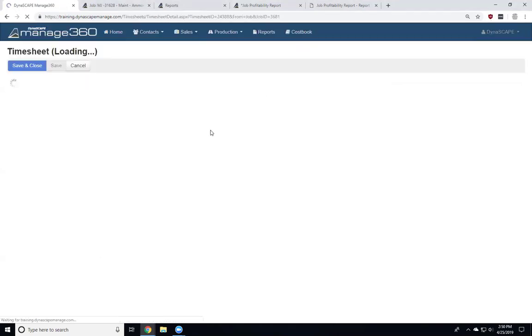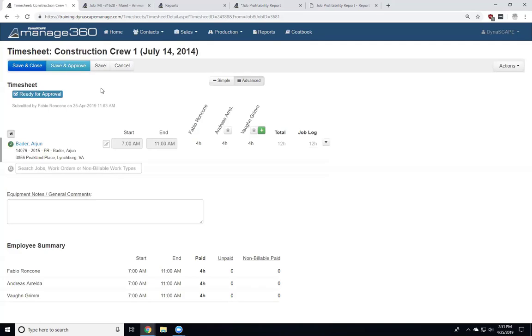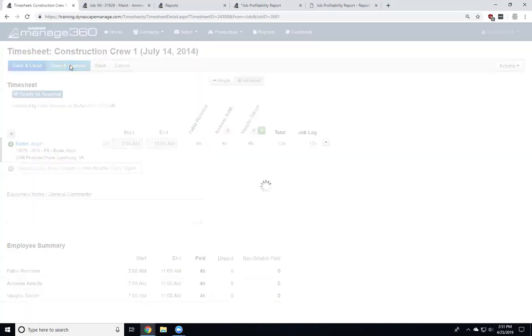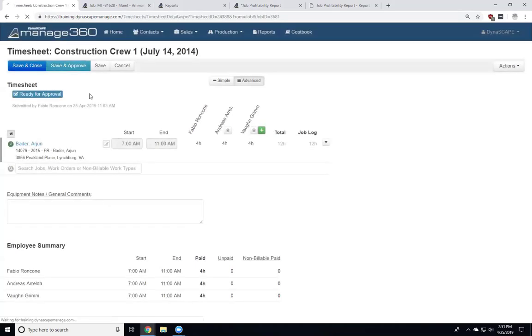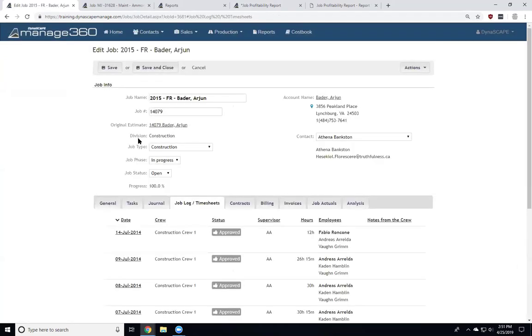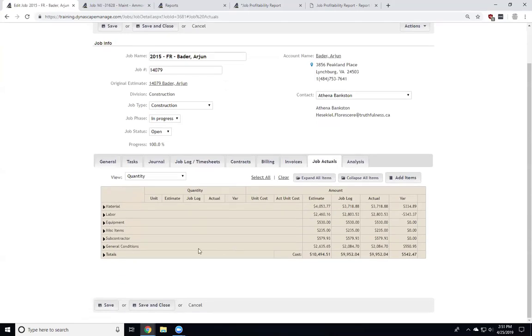I'll leave this because I didn't make any changes. When the timesheet loads up, I will just approve this timesheet, and then I can go back to the job. But like I said, that's one of the things to look for. So here's a timesheet. Yeah, I forgot to approve it. Approve that. Because it does a close as well, it's going to take me back to the job, back to the time. Now it's approved. Go to the job actuals tab itself, update it, and if I look down at my totals now, okay, now it makes more sense. Everything is adding up.